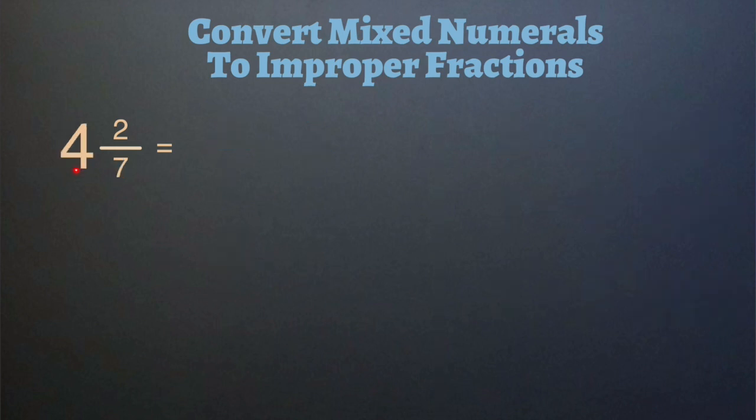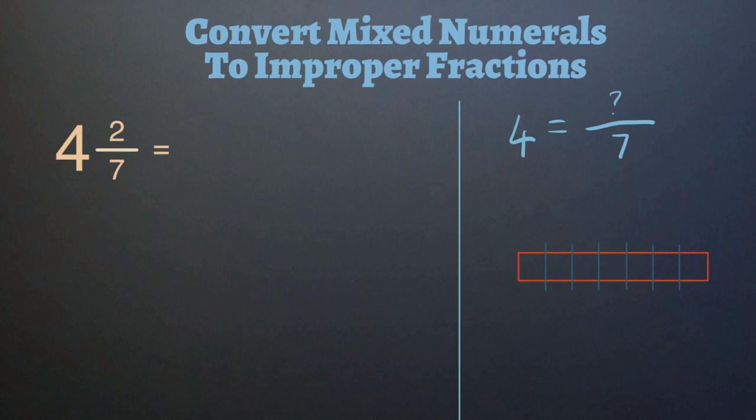This one I have 4 wholes and 2 sevenths, and I want to write that as an improper fraction. I can do my working down the side of the page once again. All right, the first thing we need to work out is 4 wholes is going to be equal to how many sevenths? We don't know that yet. Okay, so here I have a rectangle that is cut into 1, 2, 3, 4, 5, 6, 7 pieces. All right, so one whole has 7 pieces. What we need to work out is how many 4 wholes has.